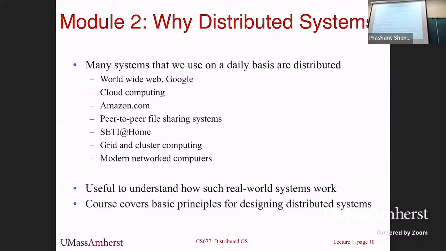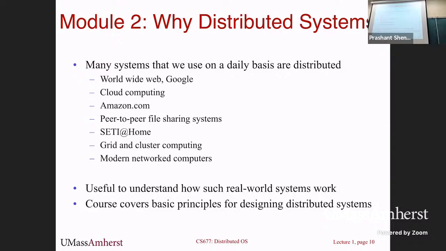There are many peer-to-peer systems that we'll study in the course of this class that are also distributed. We'll talk about cluster computing, network computers, and so on. Because these systems have become pervasive, it's good for us to understand what they are, how they work, and importantly, how to build them well.